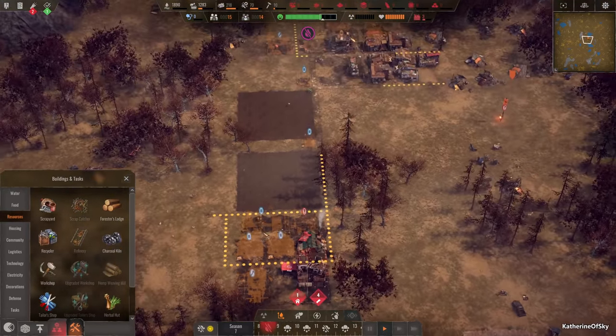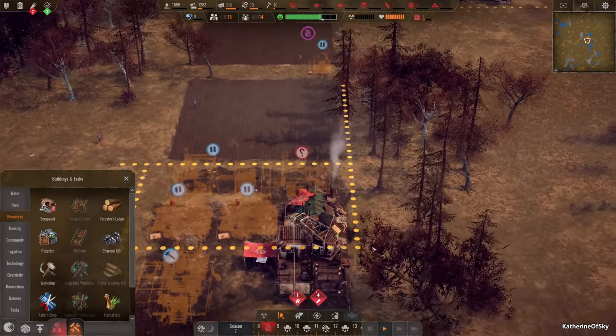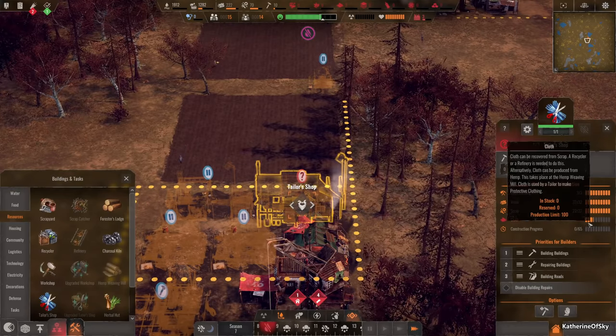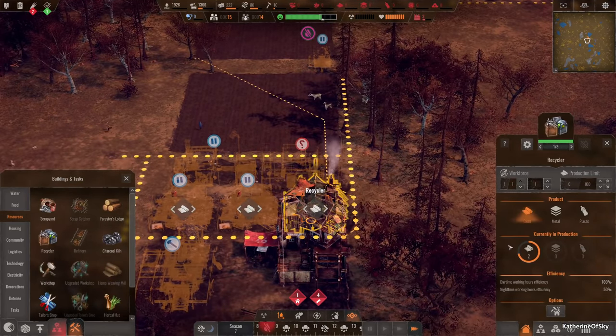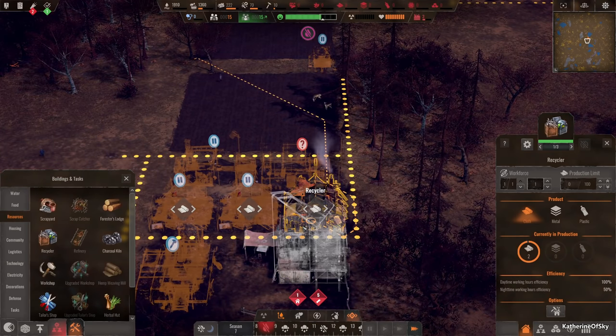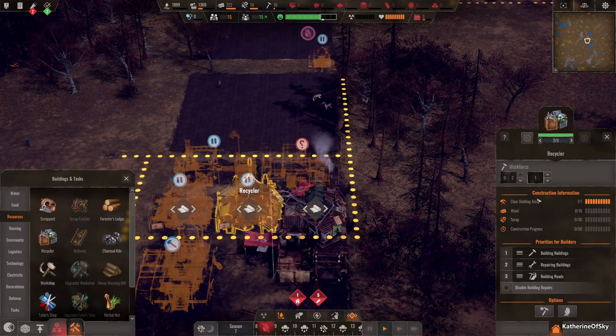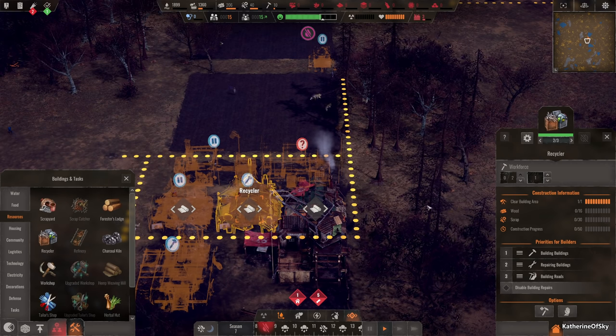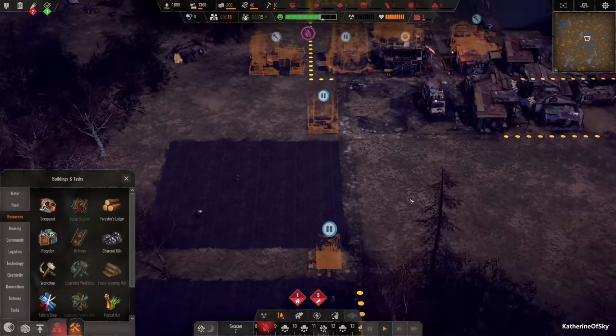Anyway, so that's gonna get done, which is absolutely great. Now, we are still waiting on cloth, but it is being delivered as it's made. These guys only have one person working here, so if we want more, we're gonna have to build more recyclers. I think I'll go ahead and unpause this one so that we can get a second one built.